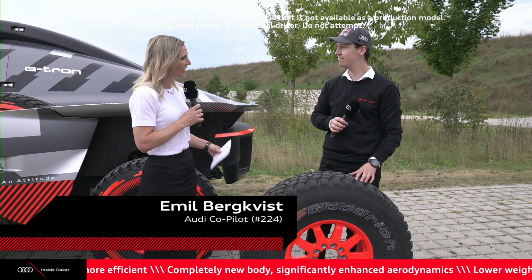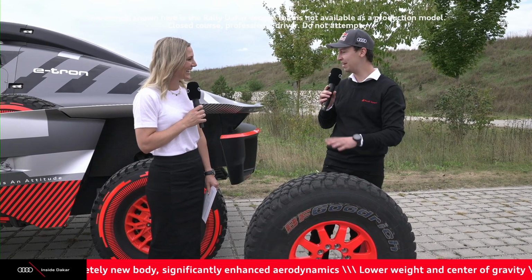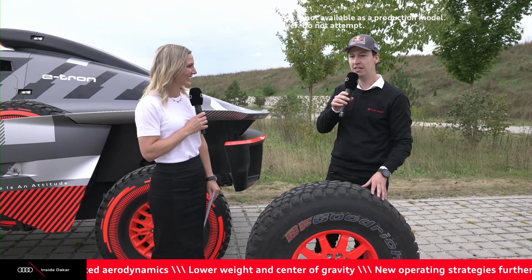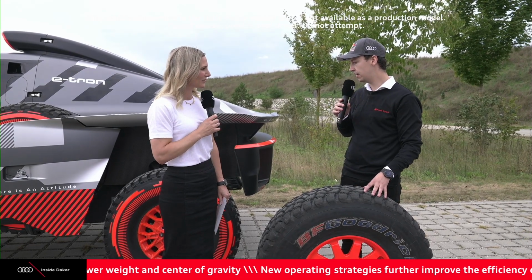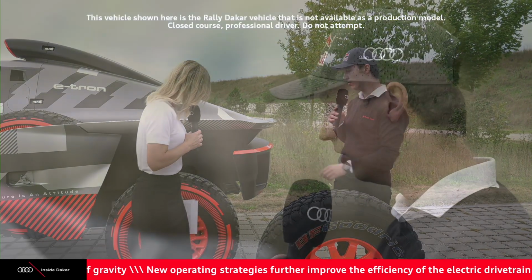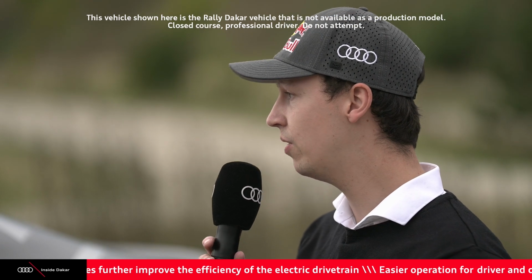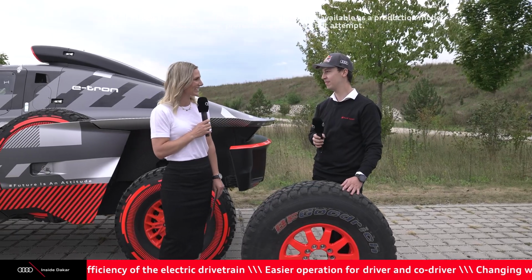And how good are the changes on the E2? It's really good so far, so we hope to keep it like this on the Dakar. Tell us about those changes, though. What is it that makes your life easier? For sure, when you have the hydraulic jacks and all these things. We also did some more improvements on the wheel hubs to be able to fit the tire on the car more easily. So we have worked together really well, I think. So I hope it will show next year. And you're excited about the upcoming events?